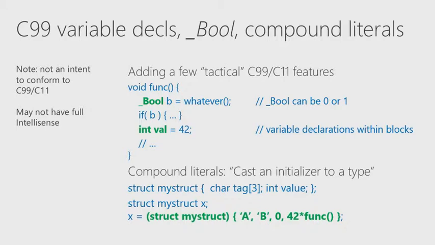A couple of them are very small, just the _Bool, which is a Boolean type in C, and the ability to declare variables in the middle of a function. Together with those two basic things at the bottom of the screen, you'll see also compound literals. So the idea of being able to cast an initializer to a particular type and initialize that type, in this case POD MyStruct, with that. These features are available when compiling in C mode. So you're compiling a C file or explicitly overriding saying compile in C mode. They're not available in C++, except the ones that already were, like declaring a variable in the middle of a block, which is also valid C++.